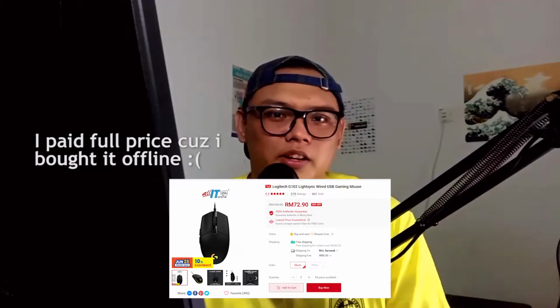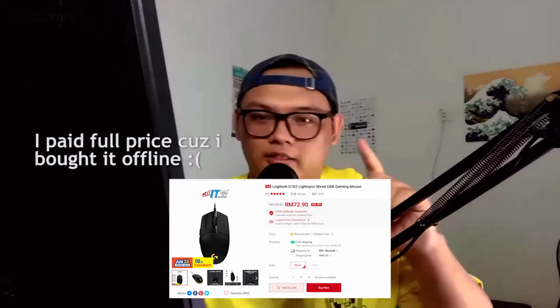So there's that. So anyway, I transitioned then into the Logitech G102, which is a far more expensive gaming mouse. Not expensive, but still slightly pricey for Malaysians, at least. For typical Malaysians, I would say it's about 100 ringgit. I think I spent on it. In fact, let me get that box. Okay, so I have the box right here. I can't really show it properly. There you go. The Logitech G102.